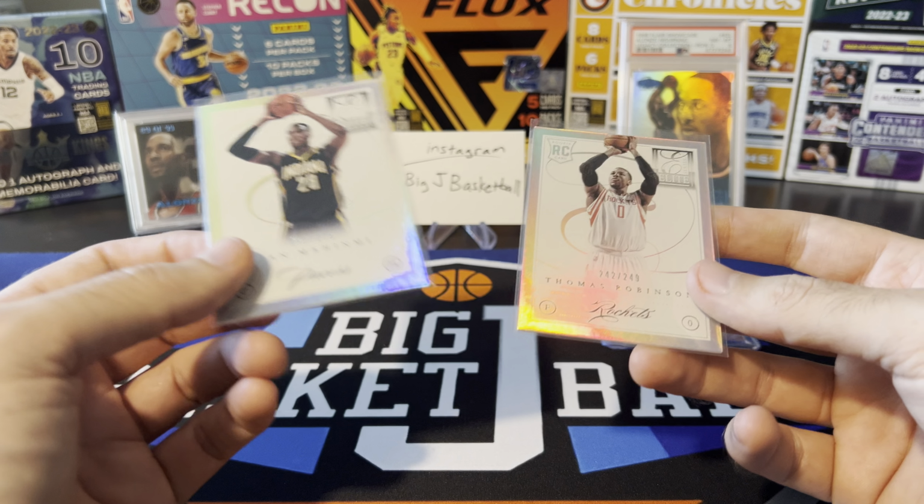And funny story behind this one actually: a seller had this listed for something like an $8 or $9 starting bid with a buy it now of like 12 bucks. Something that was just too high for this card. I just watched it get relisted over and over again, and no one else was watching the card. I was the only one watching it. So I reached out to the seller and I said, "Hey, I saw this keeps getting relisted. I'll give you $5 for it." And he was like, "Nope, I'll do $8." And I said, "Okay, meet in the middle at $6.50."